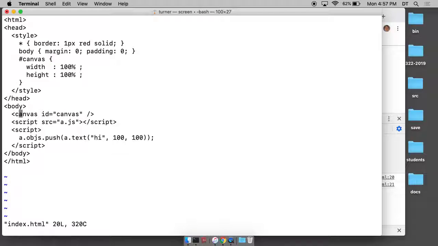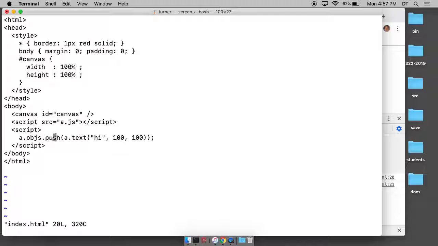Here we define the canvas, and then we load the script a.js. A is short for application. I wanted to keep it short because we're going to use that letter a lot. First we load a.js, so that loads and runs. After a.js runs, it's going to define an object called A, and inside that object is an array of objects, objs.